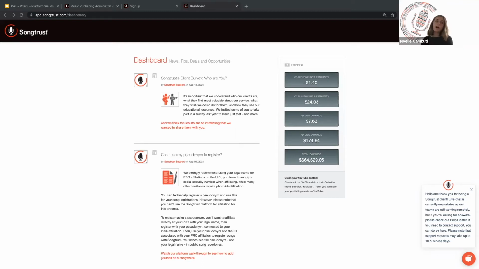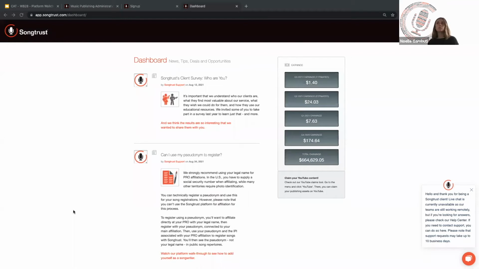So I'm going to give you a quick overview of the 4 steps getting started with Songtrust, which include registering with Songtrust, adding a songwriter, registering a song, and adding an ISRC code to that song. Those are the 4 main steps. I'll take you through some general things of what's in the menu as well. Obviously, at this point, we've already done the first step, which is register with Songtrust, because we are now in the account. And I'm going to take you to how to add a songwriter.